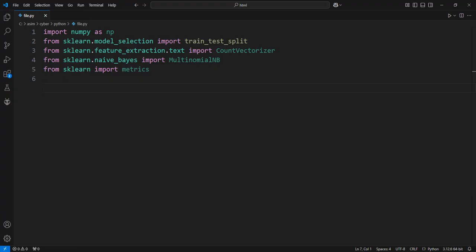Let's assume we have some text data, a list of sentences, and their corresponding labels. Each sentence is a string, and the label is a string indicating whether the sentiment of the text is positive or negative. Positive sentiment.